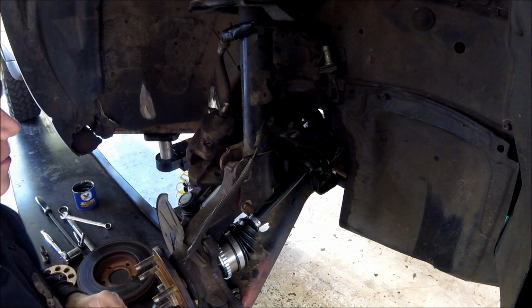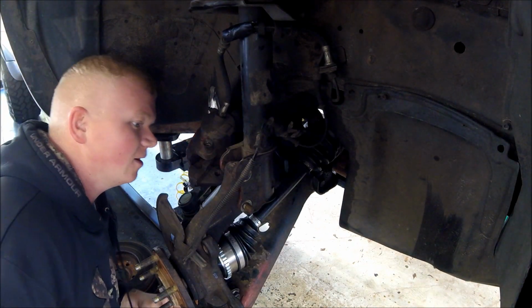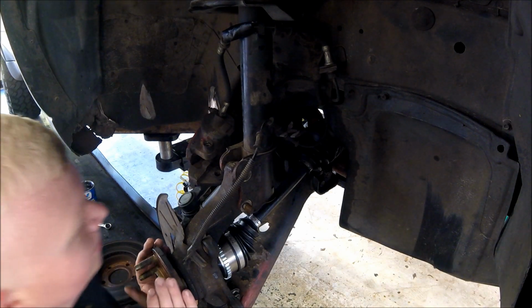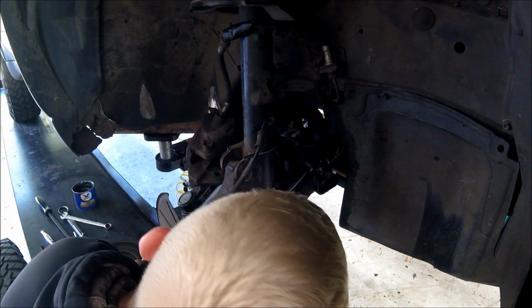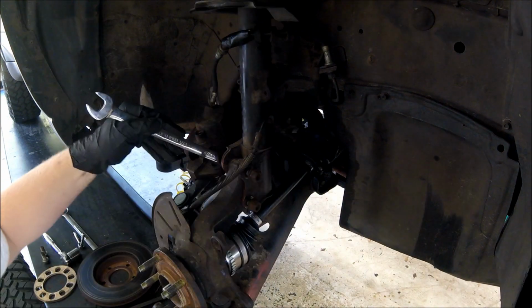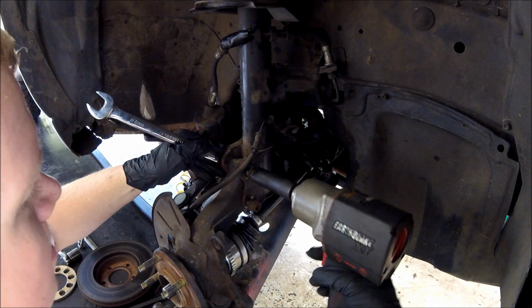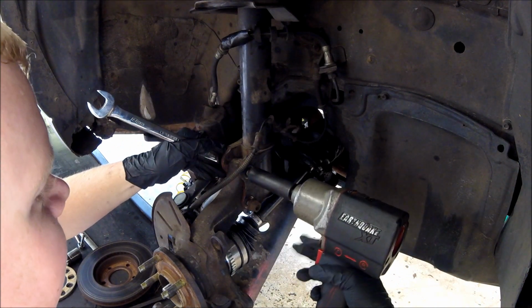This top one's always fun. Once you put the leveling kit on here, it's kind of stretched out, and it makes this thing really a pain to get in the right position. Alright, we finally got that bolt in, and I'm going to start tightening everything down.